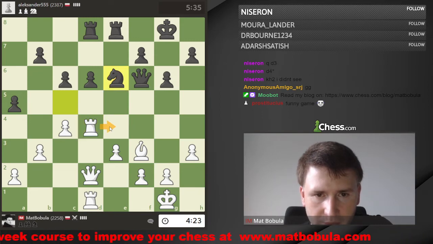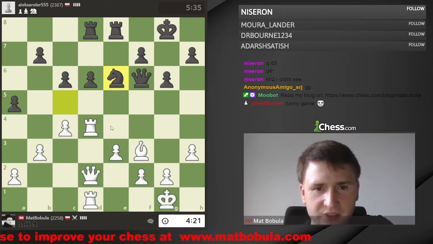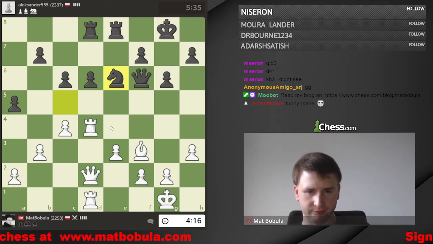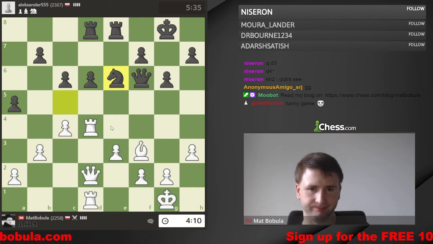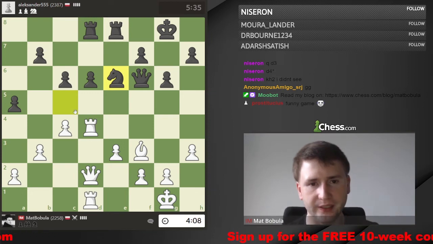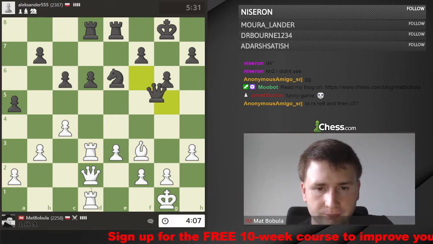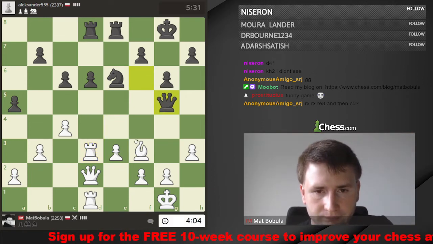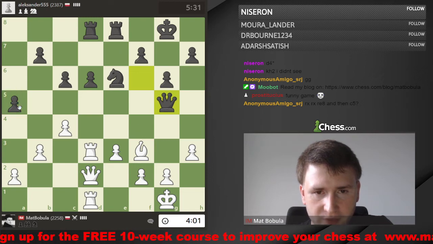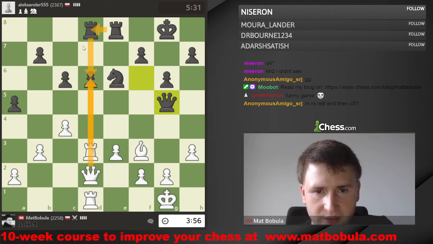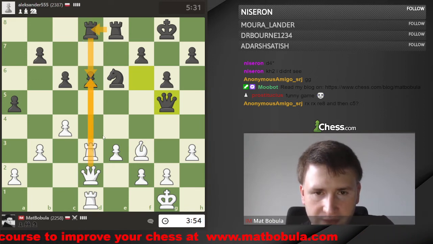Knight's here. Maybe this move? Yeah, but what's the point of that? Rook d3, knight g5. Bishop e2, knight e4. Queen e1. Okay, I don't see anything better, so let's go here. Queen g5, protecting that pawn. In case takes, takes, queen takes, rook d8. But I think it's not as strong for black as it was.